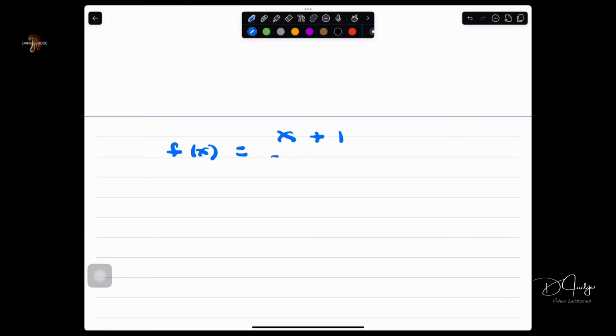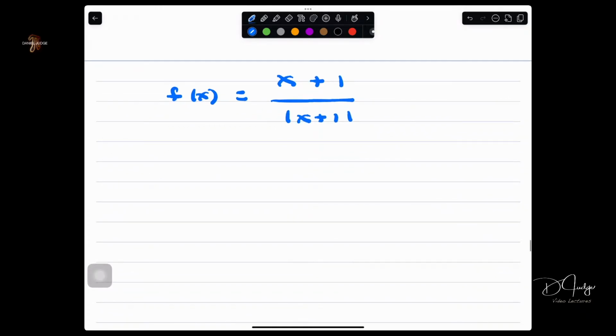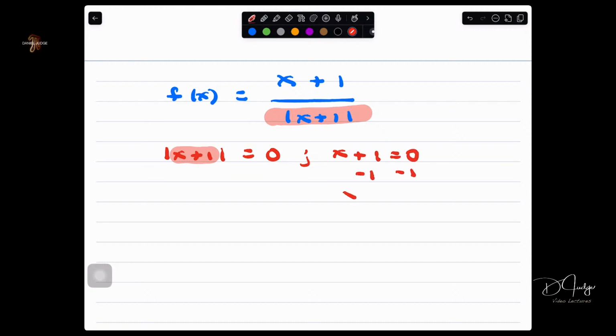X plus 1 over the absolute value of x plus 1. Your denominator could never be 0. That means this whole thing can't be 0. So you have an absolute value equation to solve, and what that implies is that the expression between the absolute value signs has to be equal to 0. And solving for x by subtracting 1, we find x equals -1. That's the value that was thrown out of our domain. We can't have that. So x cannot be the number -1, just to kind of start this off.